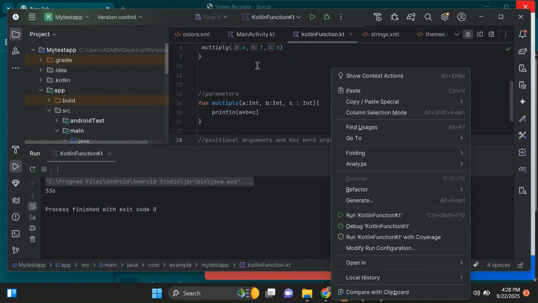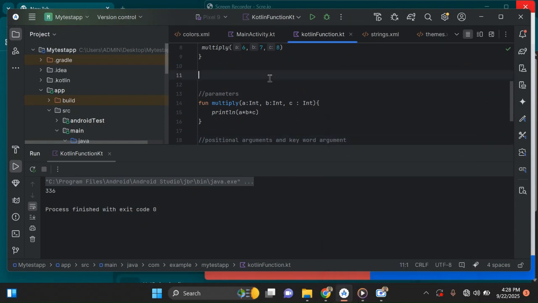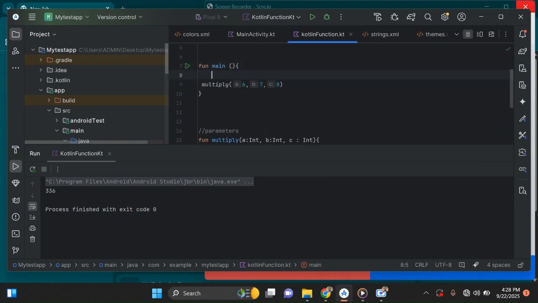So these are positional arguments. Let me just quickly specify. Positional arguments. Then we have keyword arguments, which means that Kotlin is not inferring. We are directly telling Kotlin which is which.